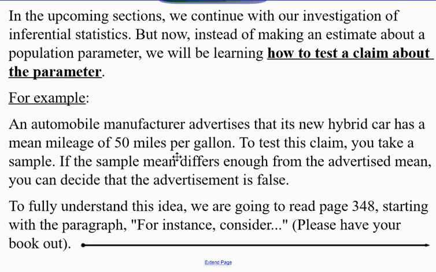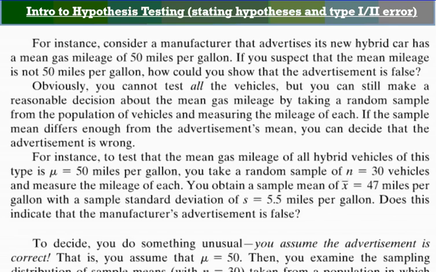To fully understand this idea, we're going to read page 348 out of our current book, starting with the paragraph, "For instance, consider." So if you want to follow along with your book, it's on page 348. Otherwise, I'm just going to read it right now. Here's the idea, and it's important. You might want to read this 2 or 3 times and really take it slow to understand the concept.